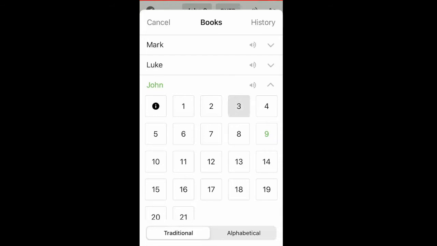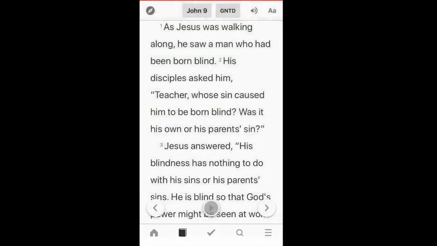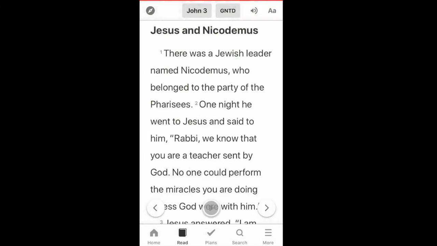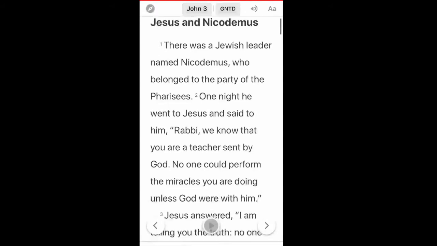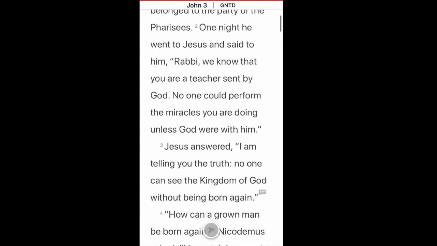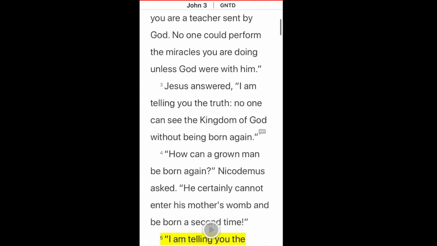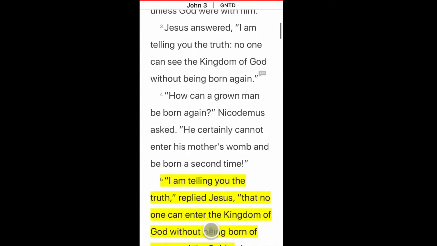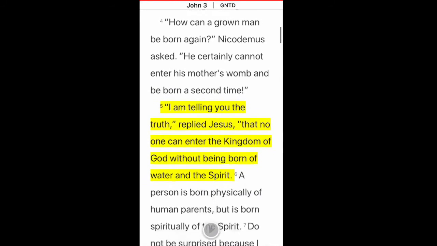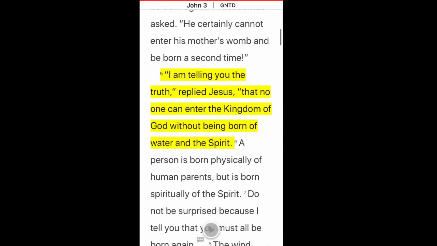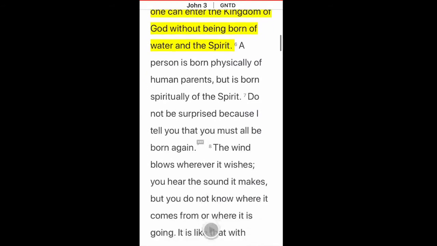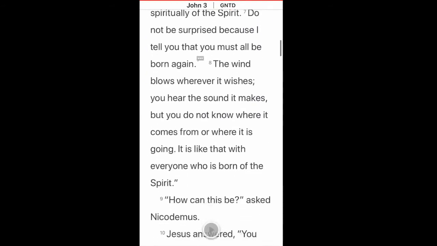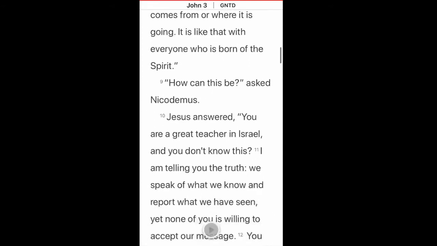verse 16. What I want to show you is as you're reading, there may be something that the Lord sort of highlights to you or speaks to you. And what you want to do is actually tap that verse, or several verses, if you will, a section. And as you do that, there will be a pop-up menu for you to have so many options, really, to memorialize what the Lord sort of did in that moment to you. So you can make a note, you can highlight, you can bookmark it, you can even make a cute little shareable image that you can post to your social media.